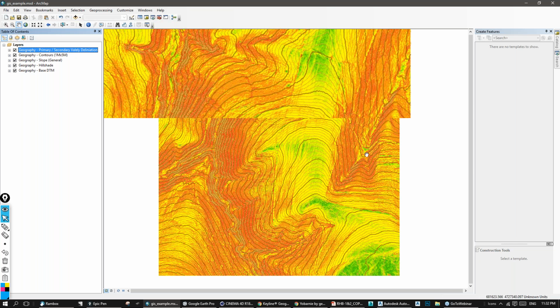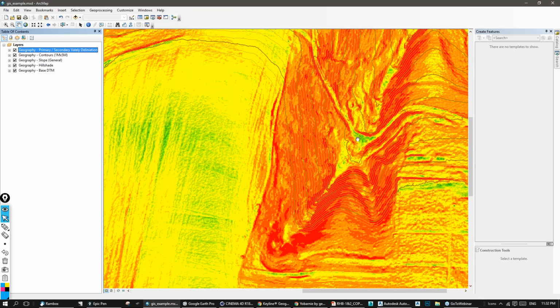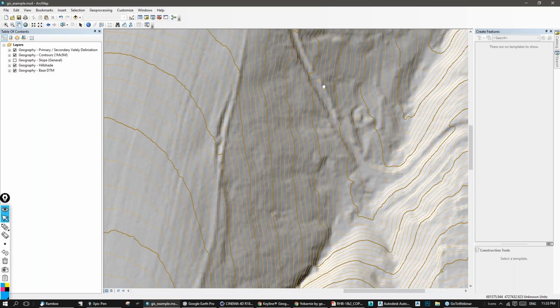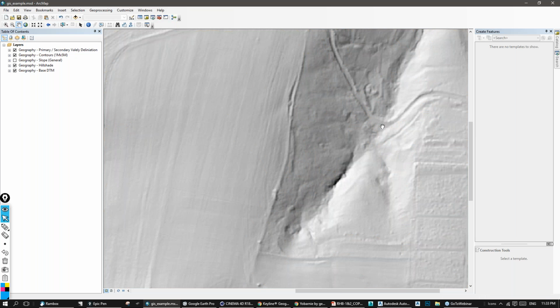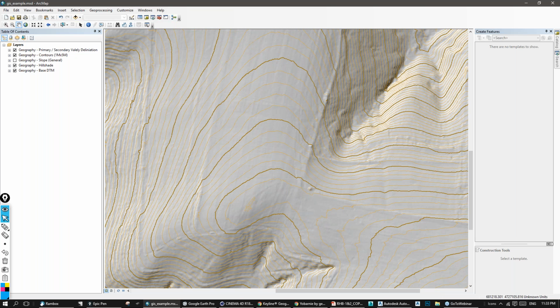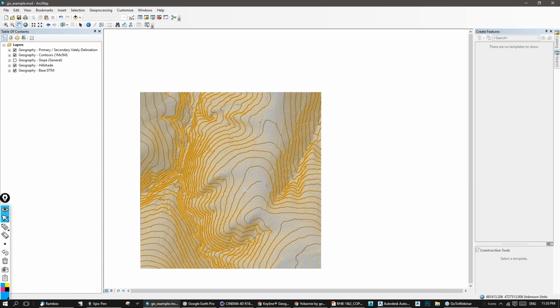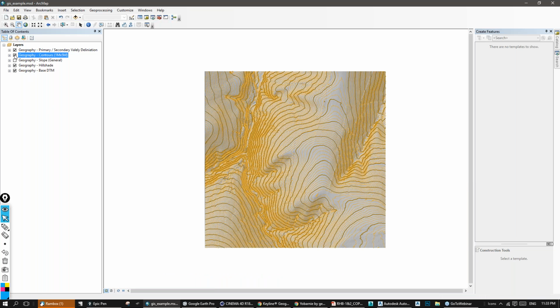So as we talked about in this valley, you can see that clearly there's some flattening going on here, but it does look like a forest road or some kind of intervention has been happening here. There's another flat area here, and so on. So you just go through the process and extract all of these types of maps and overlay them one on top of the other, to get a clearer idea.